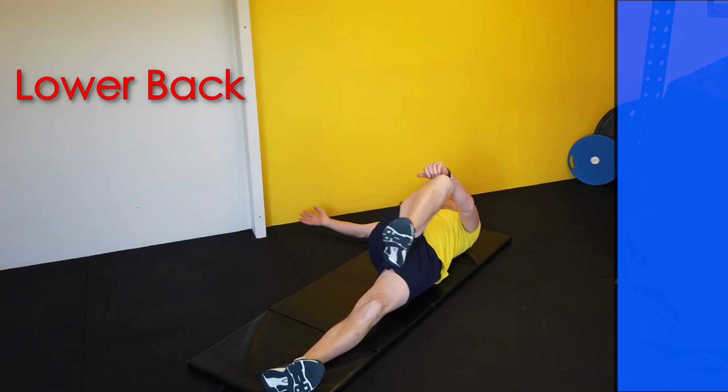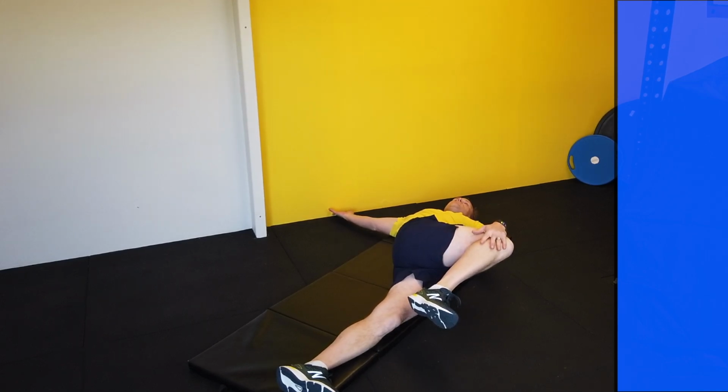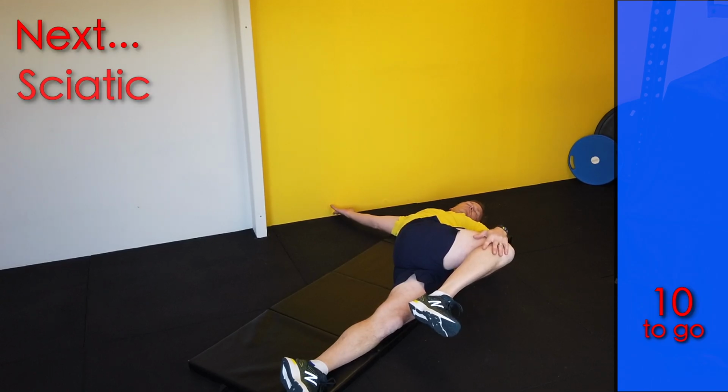Knee up, draw across, hand out, keep both shoulders on the ground. And all now you really need to focus on is breathing, guys. Every time you exhale, imagine that that hand on top of the knee can just draw down a little bit lower. Definitely need to breathe through this one.